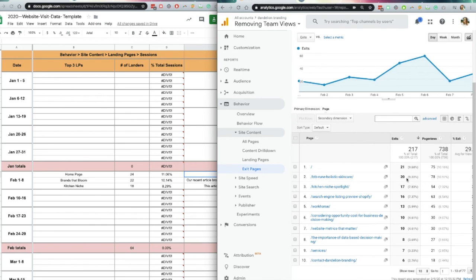There's a lot that you can explore, and all of this is meant to help you to feel more confident in making decisions about your website by knowing how your users are actually interacting with it and what pages are more effective than others. So I hope that was helpful.